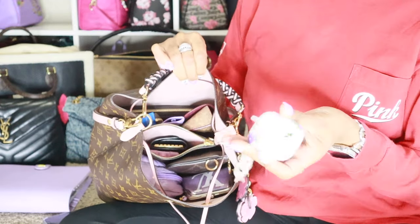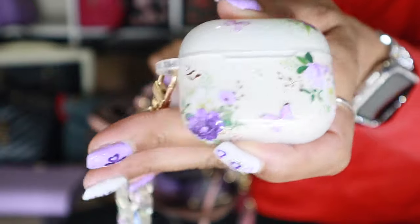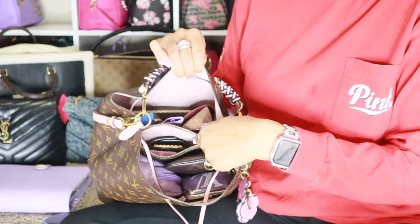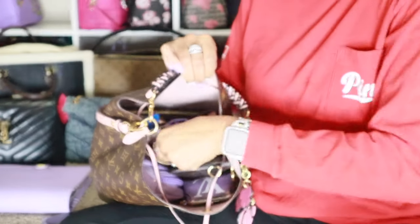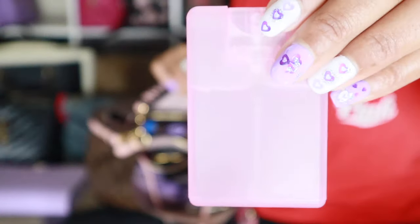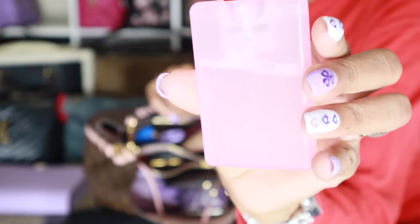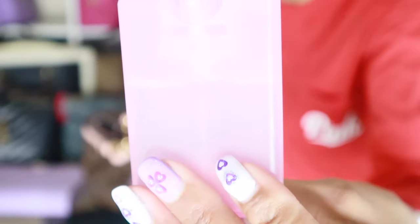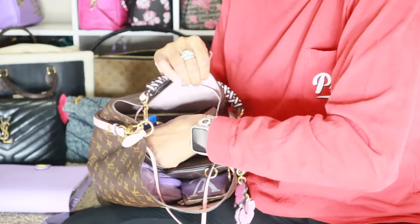In the center zipper compartment, I just have my AirPods. You guys have seen this cute case before. It's a little bright with the ring light but we're going to make it work. I got the strap from Shein on there. That case is from Amazon and it is linked in my storefront. Also in that center zipper pocket, I have my pen — my Villa Beautiful pen with the cute jewels on it. I have a flat hand sanitizer this time from Shein. It's the baby pink one. They came three in a pack — baby pink, hot pink, and clear. It has some Bath and Body Works spray hand sanitizer in it.